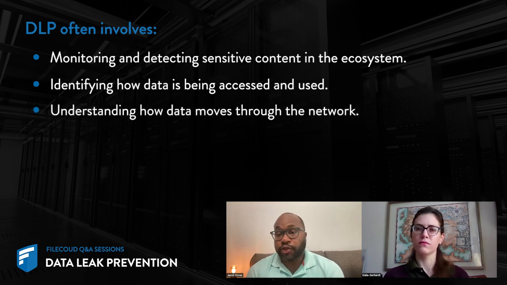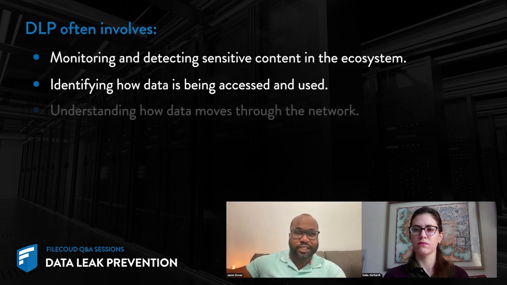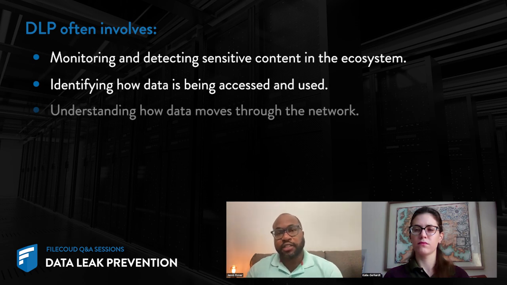It also spans across what happens when content is traversing the network, right? And so this is where mechanisms such as encryption come into play. It may be okay for people outside of the organization, or I should say outside of the bounds of the organizational limits, to access that content. But as it's in transit, how do you make sure that a threat actor can't intercept that and read or find what's in that content?